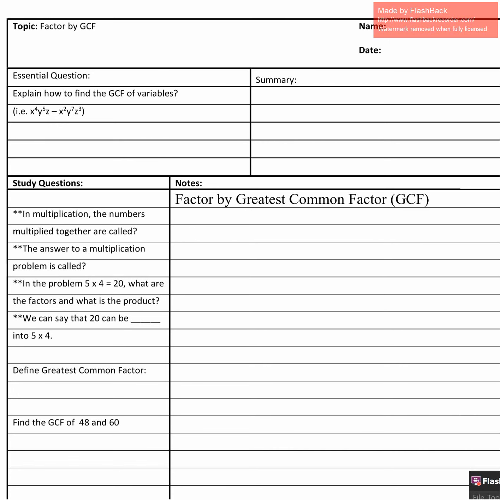Today's new topic, moving on from law of exponents and multiplying polynomials to actual factoring. This is something that you have definitely seen sometime in elementary or middle school, so we're just going to revisit it to make sure that you have the skills. Again, this is called factoring. There's a total of 3 ways that we'll learn to factor. This first way is what we call factor by GCF. So we're going to be factoring by GCF.